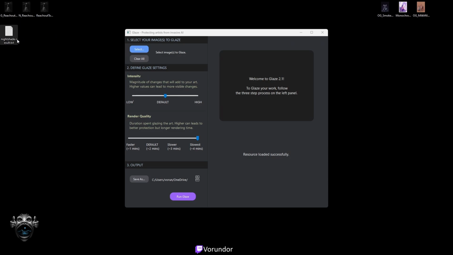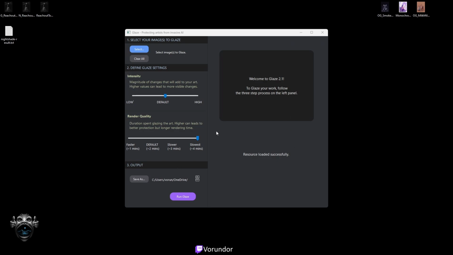I have sent them a DM on Instagram to ask if I can still run a glazed image through an image compressor for websites. I haven't gotten a reply yet because again, they're being flooded by DMs. But whenever I get an answer, I'll be posting it in a pinned comment down below, because I do use compression for my images so they can load faster on my website. But as far as posting on Instagram or any other social media, you don't have to worry about image compression because that's done on their end.